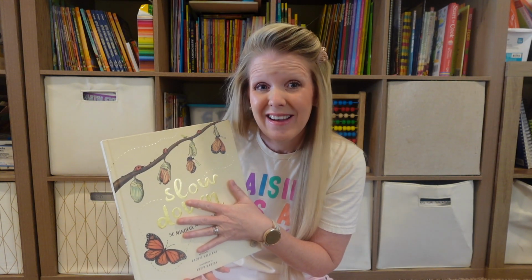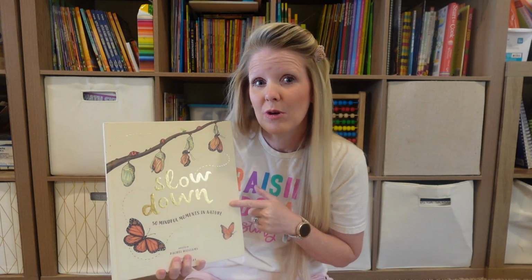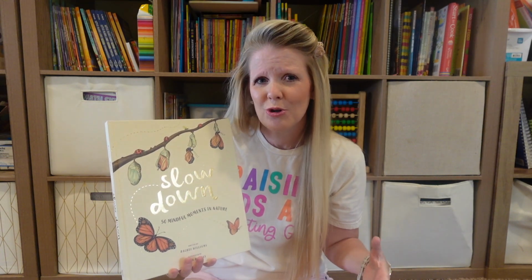Also, if you have littles, if you have a preschooler, kindergarten, first grade, even second grade, this would be a fantastic little science study for them, especially if you did get a unit study to kind of go along with this book. This is science in itself. You don't need a curriculum to do science. This is going to teach them so much in this book. So that's also another option for your homeschool. If you're not really a curriculum-based mama who enjoys stuff like that, if you lean more towards a Charlotte Mason approach, this would be fantastic for that.